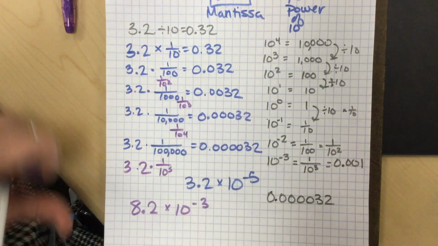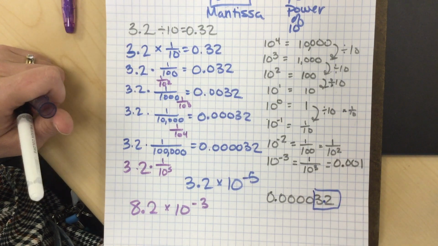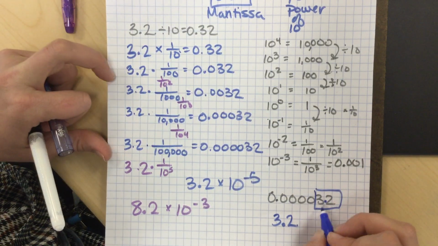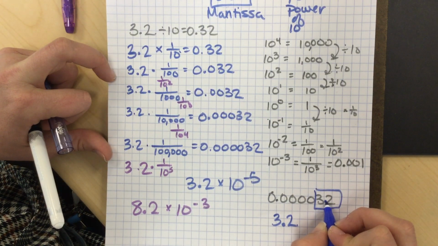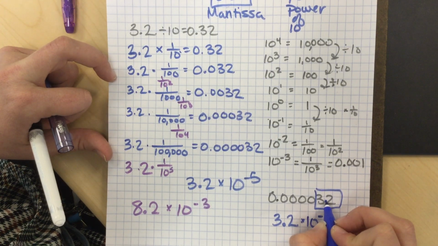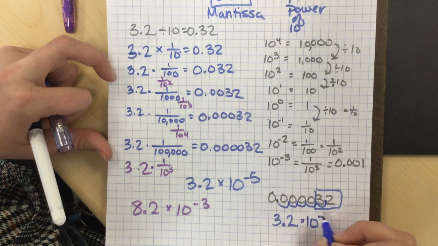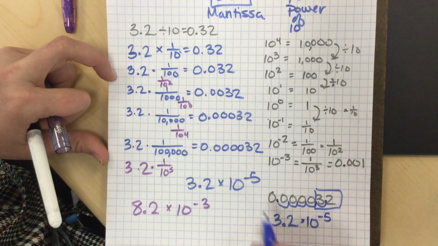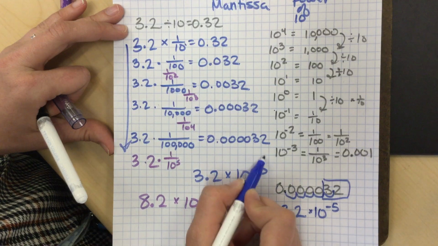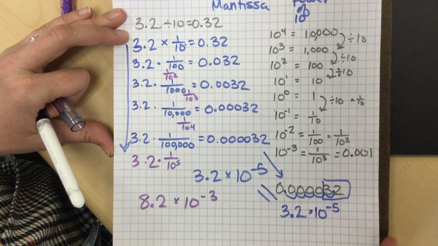0.0000321, I can take my mantissa here. After all those zeros, I box off my first few numbers, and I estimate it to be a mantissa of 3.2. I can see that my place values are getting smaller, so I know it's going to be times 10 to a negative power. Let's count the number of place values to help us here: 1, 2, 3, 4, 5 place values to get back to your original. You can see if we did it this way or this way, we got the same answer of 3.2 times 10 to the negative 5th.